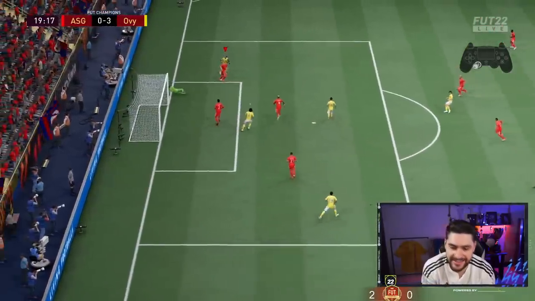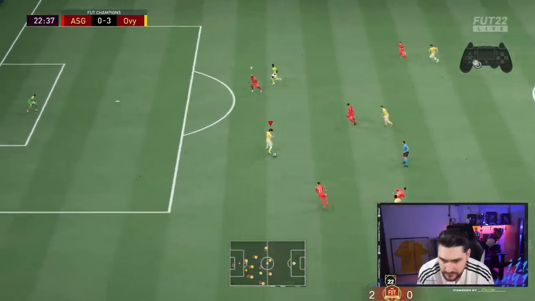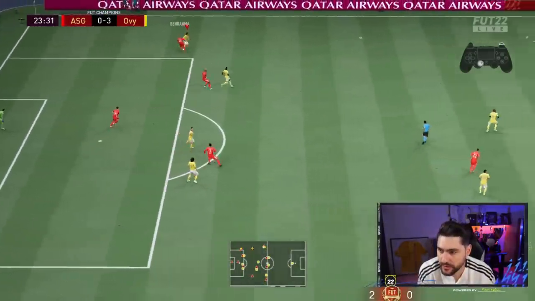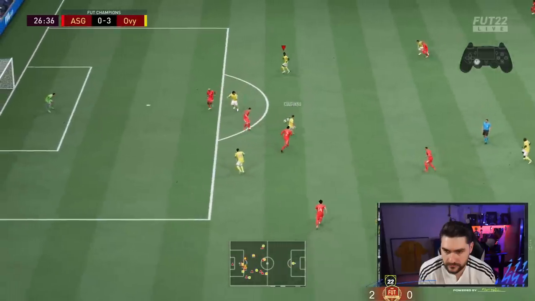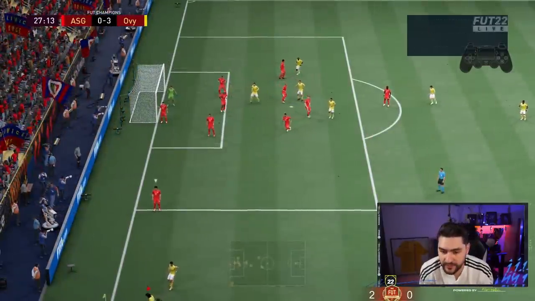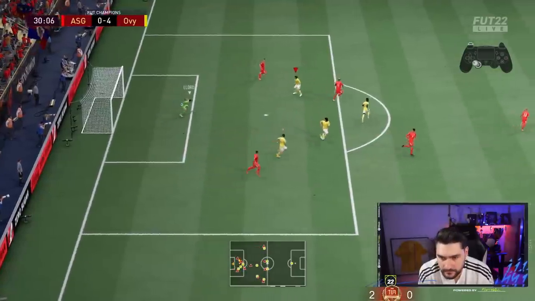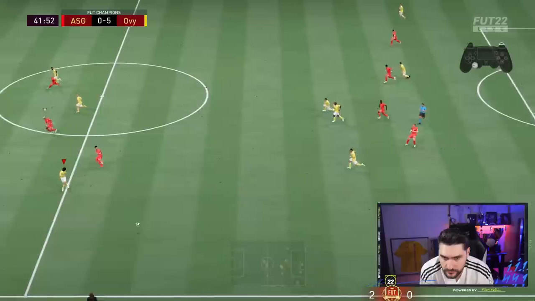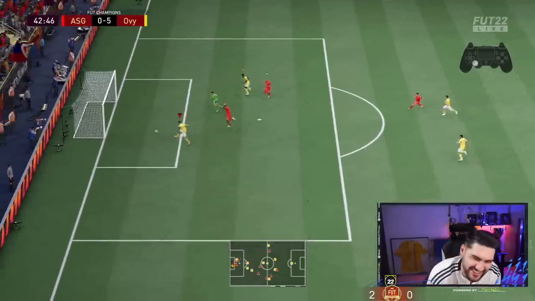Cross, perfect, header, not so good. Crossbar, okay, sixth post or crossbar in the last two games. Lloris with an amazing save there. Piqué with the green. Boom, 4-0. Oh, that's a big mistake there. He lost his focus, 5-0. Easy finish here. That's the game.